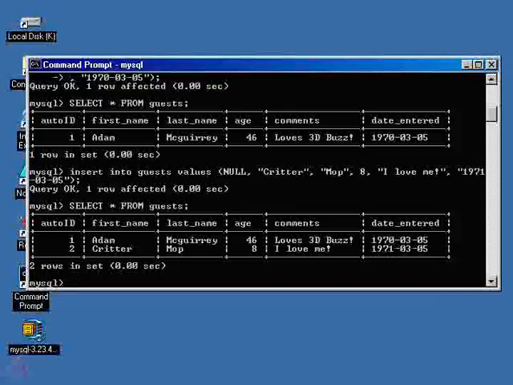So anyways, the big thing I want you to point out is you see as we're going through here, entering more records, that auto ID number has gone from 1 to 2. It does that automatically. Remember, auto increment. Hence, auto increment. Whatever, Buzz. That's what I said. I know you did. She just didn't catch you.